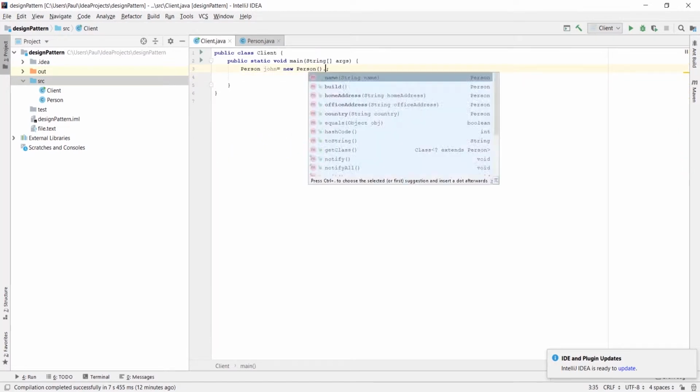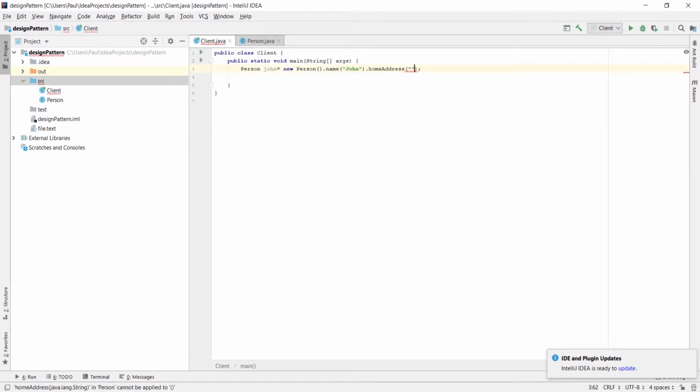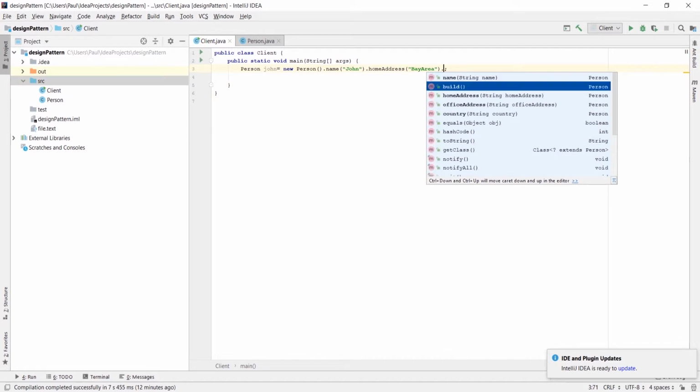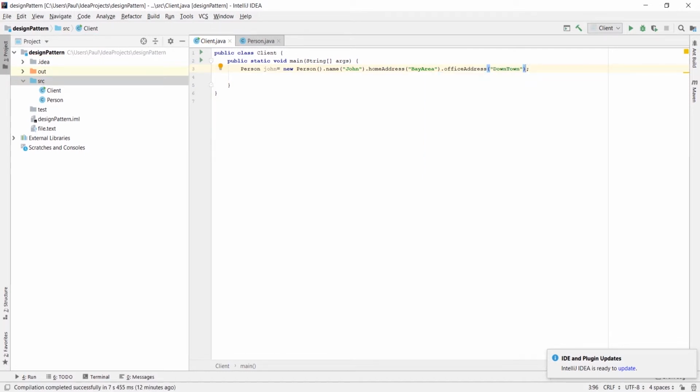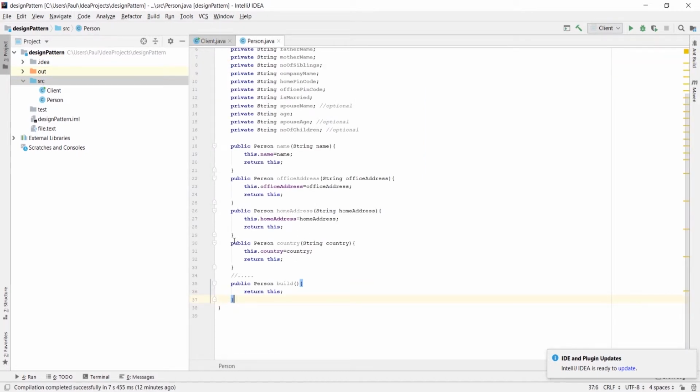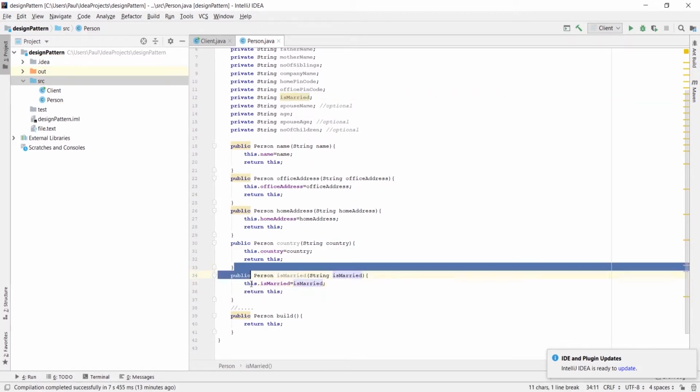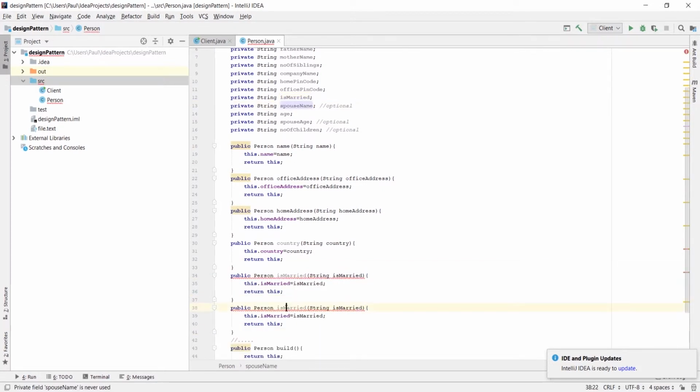Let's create a person named John with home address, Bay Area, office address, downtown, and check if he is married. We will copy and have an is married method and a spouse method to set the name of the spouse.